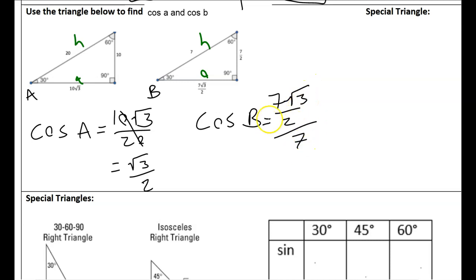And this is a mess, right? And I'm probably going to mess up simplifying these fractions. Well, actually, the relationship is the same anytime, right? So no matter the size of the triangle, if it's a 30-degree angle, that will always reduce to root 3 over 2, just like we saw on the previous one. This special triangle is a 30, 60, 90 triangle.